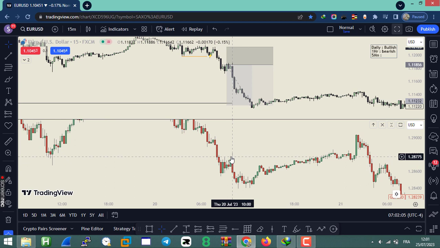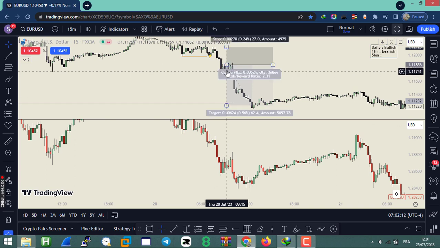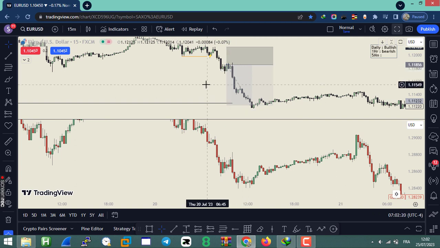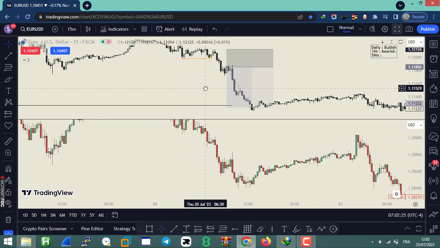Now, how do you choose which pair to take the trade on? Is it this pair or is it this pair? Now, forget about this move right here. Forget it never happened. You are here and you don't know what's going to happen next. Most traders in this situation will choose randomly. They'll choose a random pair from here, and they will take the trade. And this is not the right way. You are gambling. You are taking a shot.